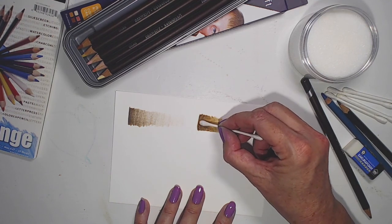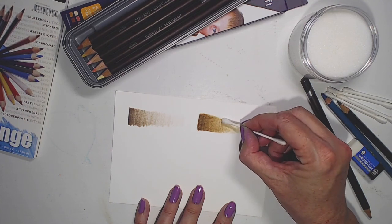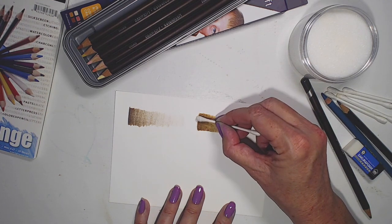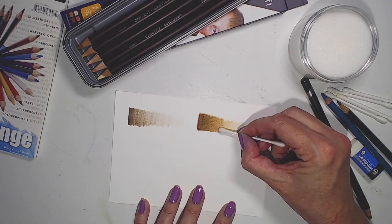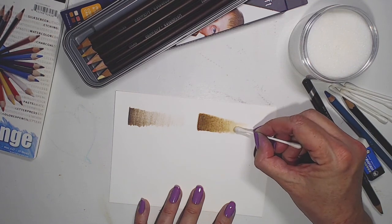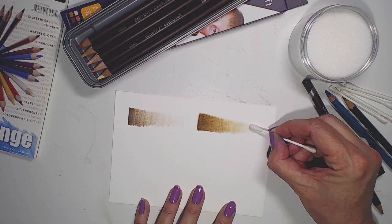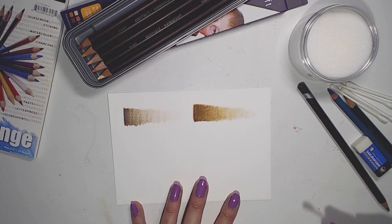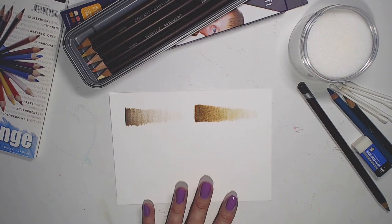Now you can work over this again after you've used the zest-it. You don't have to. It does seal it as such, but you can actually work over the top of it as well. And it just gives a much softer, smoother finish. It really pushes the pencil down into the grain of the paper. And I probably can get it to go a little bit further too. Yeah, a bit hard to see that. But you can see there the difference between having used it and not using it.